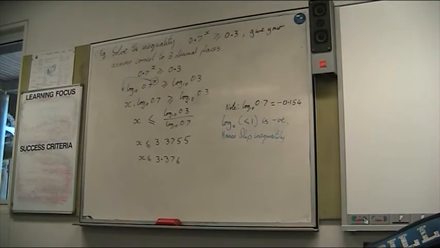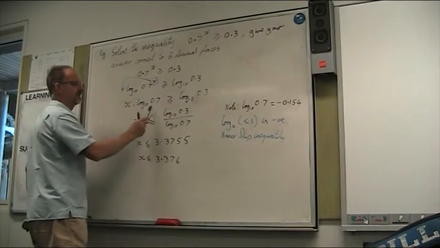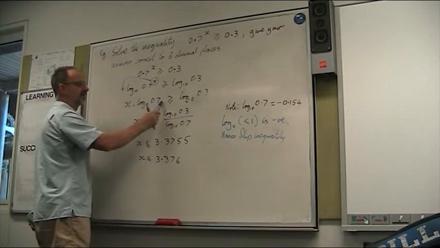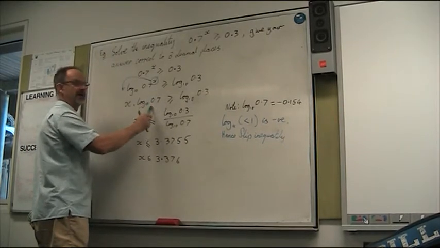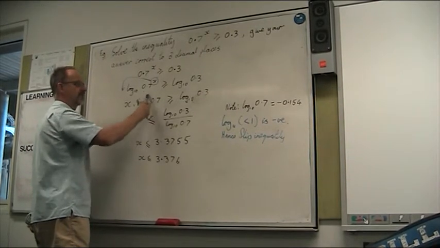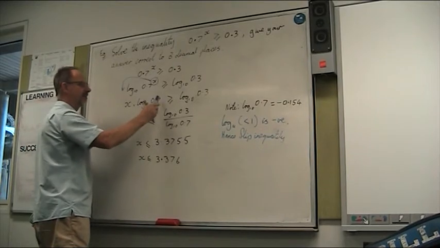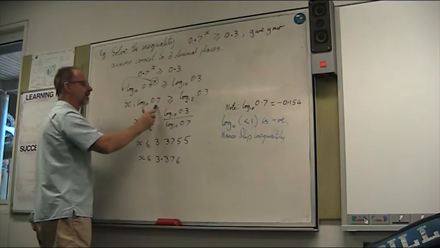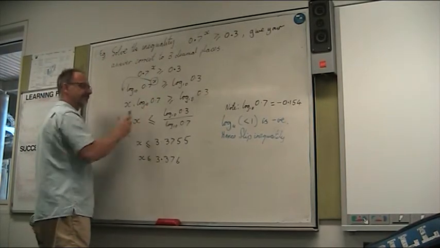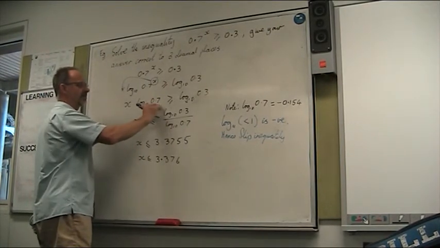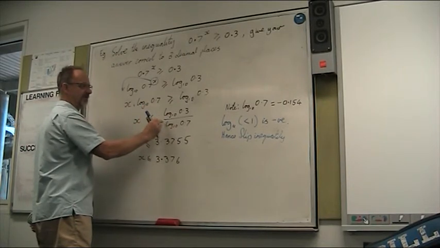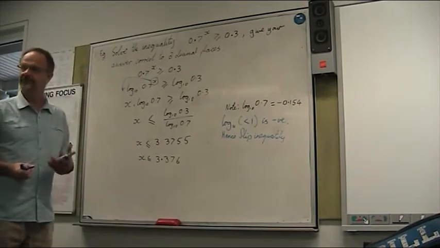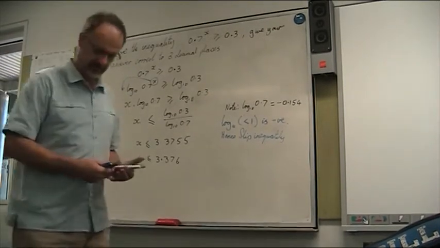No? Alright, so the other thing you've got to keep in mind with the inequalities is when you get to this and you divide, if this number here is less than 1, so between 0 and 1, because of course we can't take logs of negative numbers, then when you do the divide, you're dividing by a negative number, so you've got to flip that. Alright, so that's 5G.